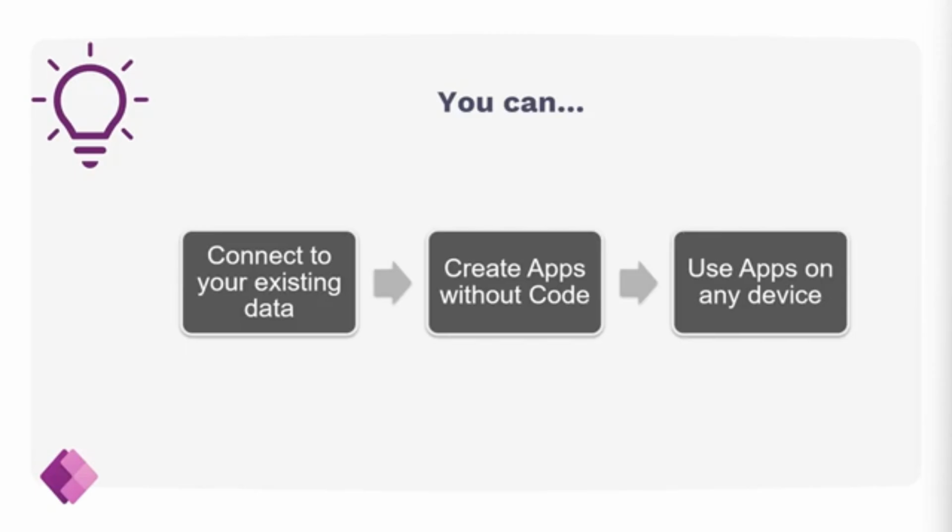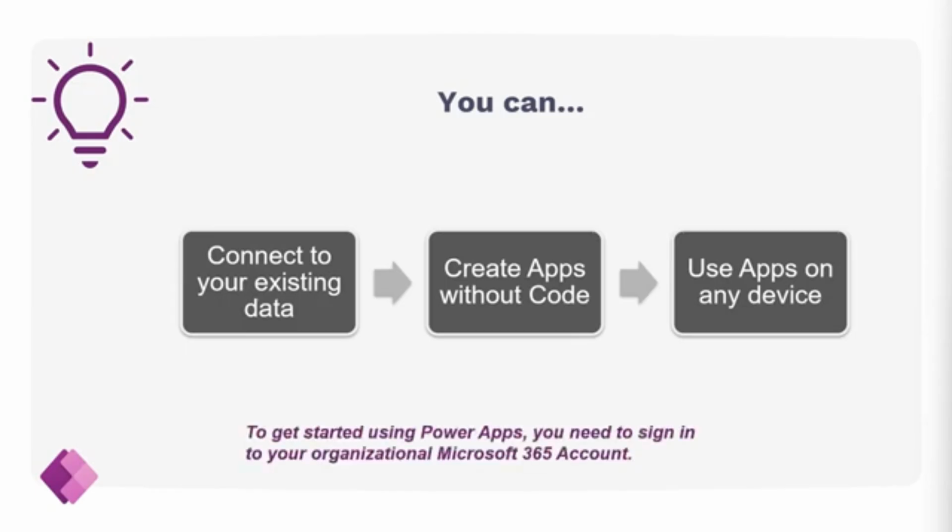We'll go ahead and create an app from an existing Excel file, and Power Apps will take a look at the data and create a 3-screen app for us as well. The major benefit as well is that you can use the apps once you've created them. You can use them on any device, a laptop, phone, or even a tablet. As far as prerequisites, just make sure that you are signed in to your organizational Microsoft 365 account. That's really the only prerequisite.